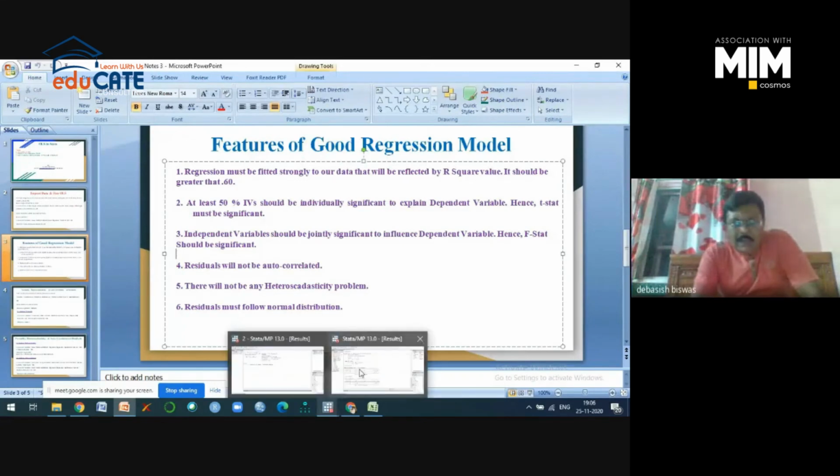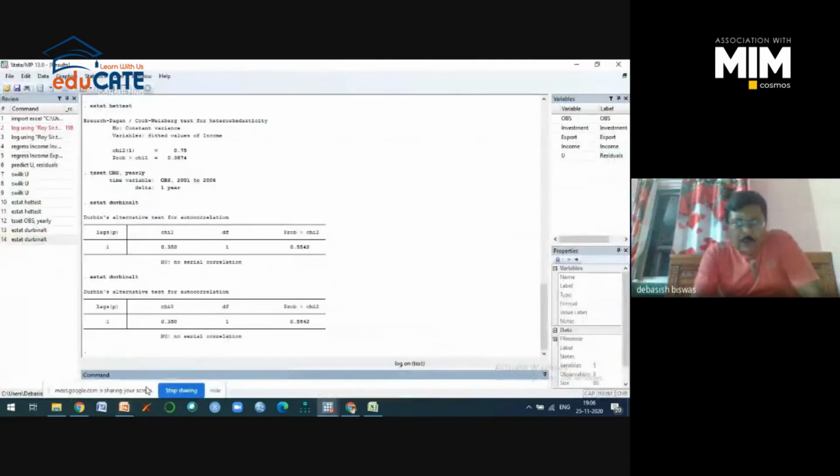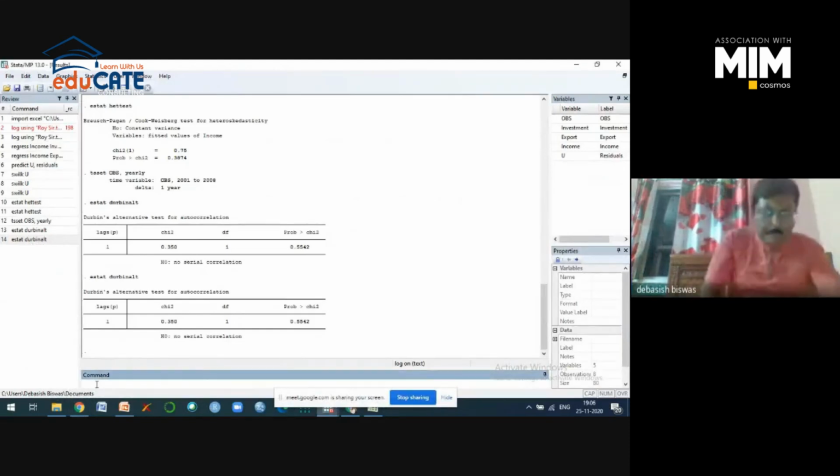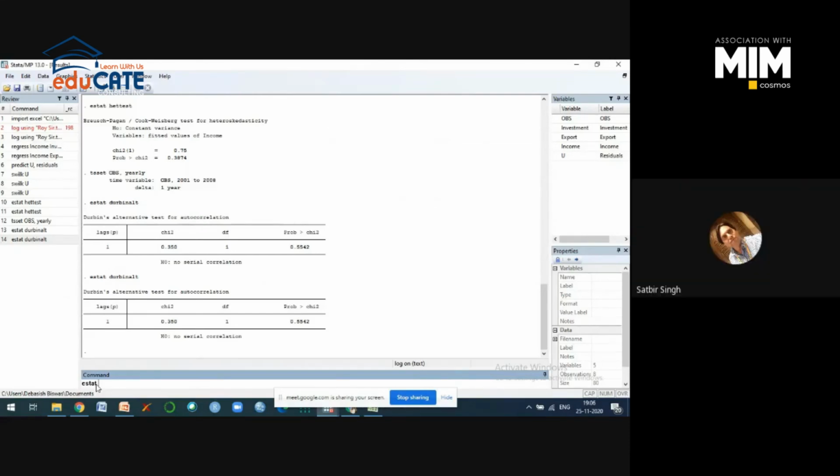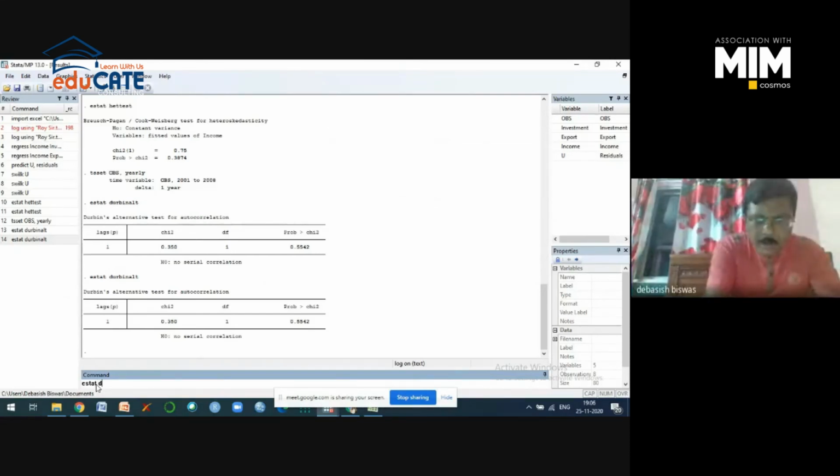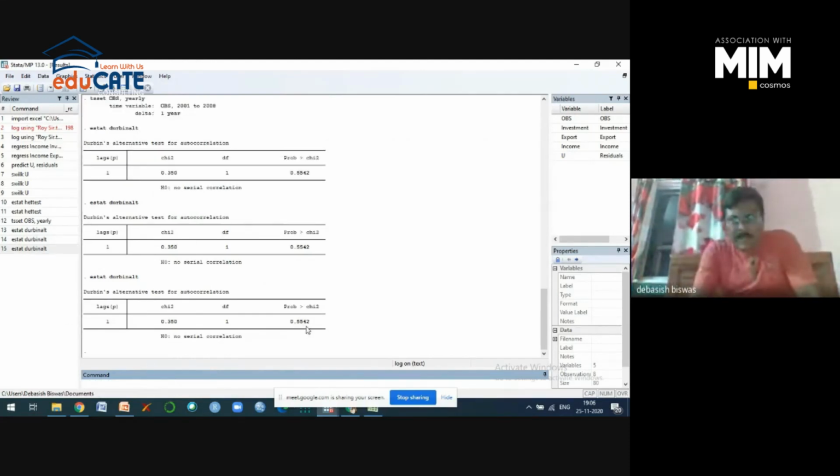One direct command is also there: estat durbinalt, Durbin alternative. Then you click here, and you are getting the same result, that is 0.5542.